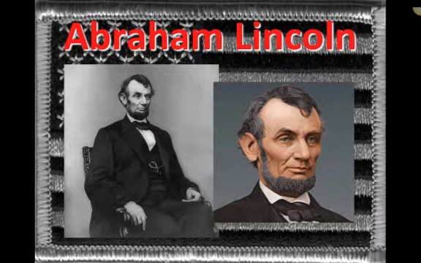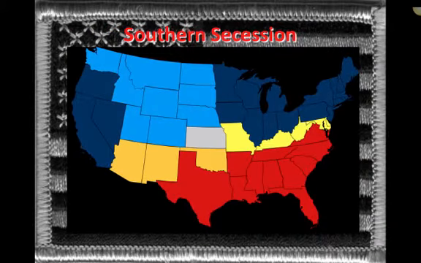Regardless, when he was showing up on the ballots for the election, many Southern people did not even put him on their ballots. Lincoln actually won less than half the popular vote and no electoral votes from the South. He didn't even appear on the ballots, like was mentioned, because of all the hostility towards him. So when he was elected, it was easy to see that the South would secede.